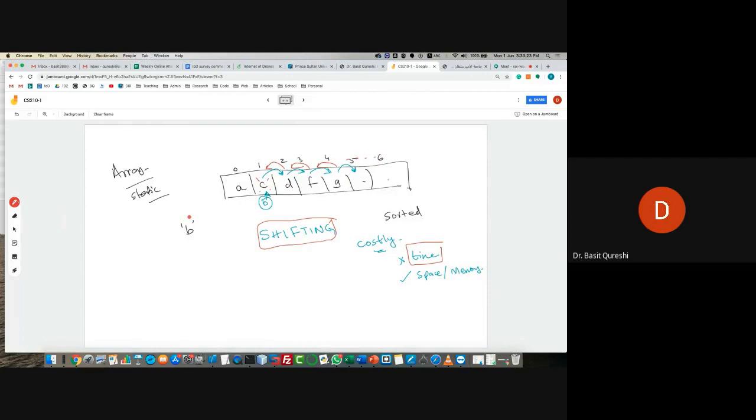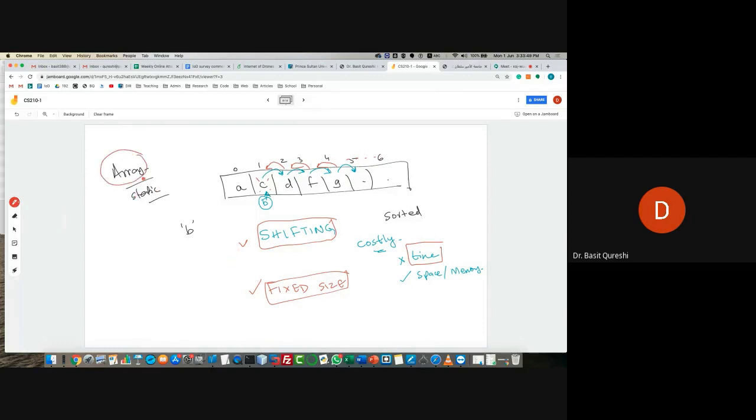It's very expensive to shift things. So far we've established two things. Number one, on the previous slide, we saw that fixed size is a problem. And the second problem is shifting. So these two major problems make our arrays look bad.